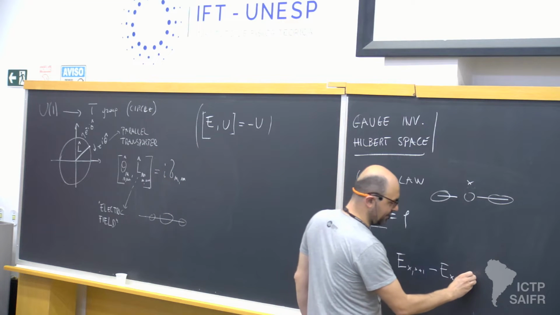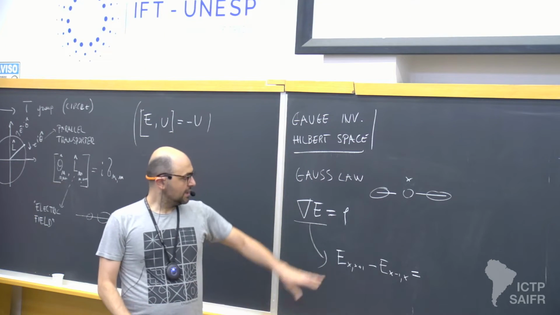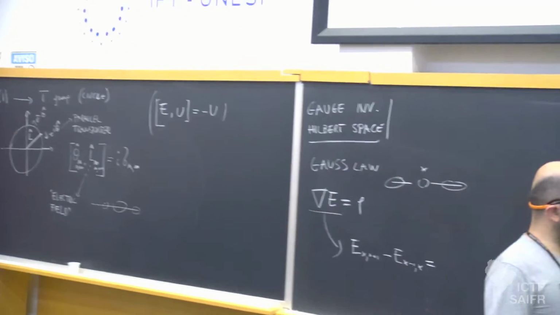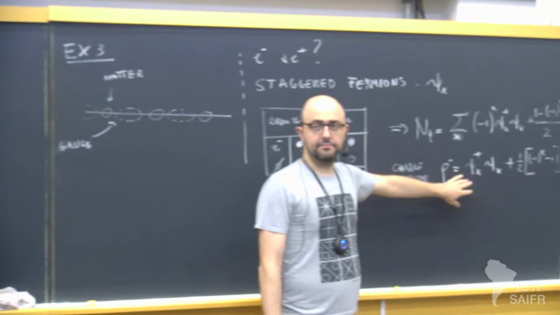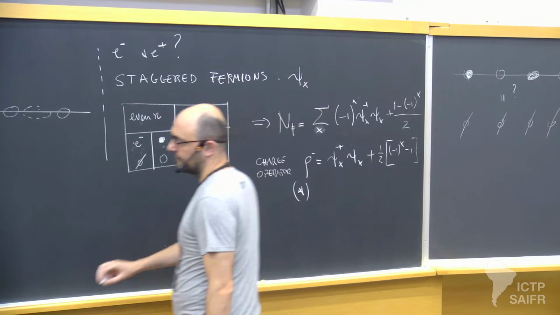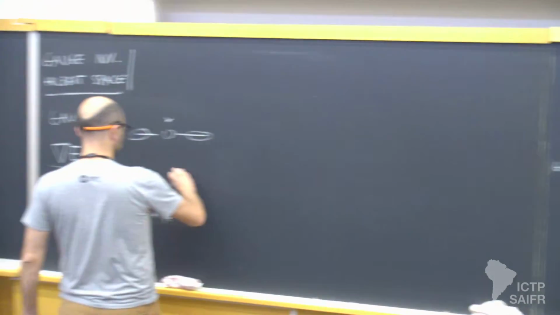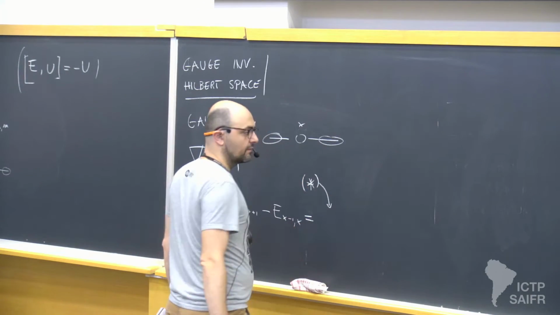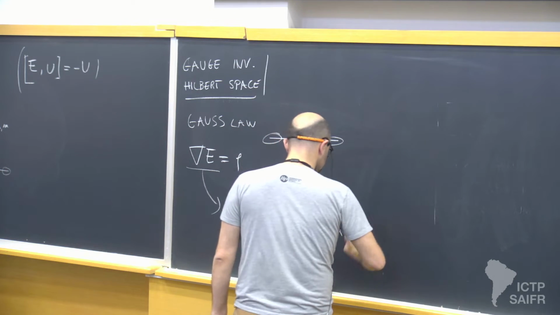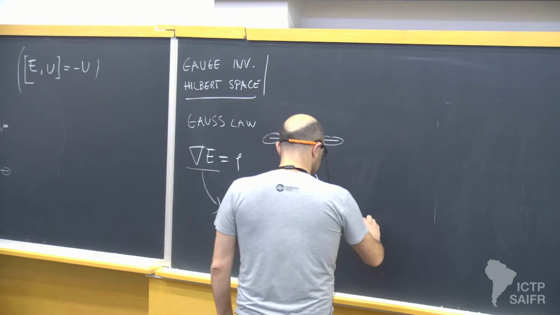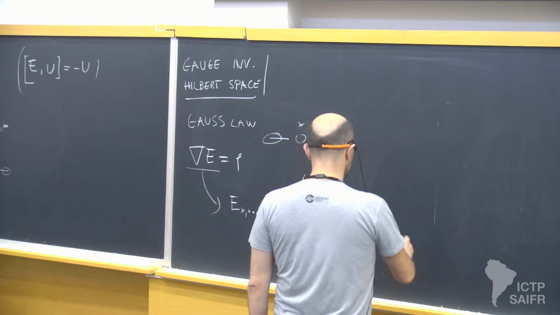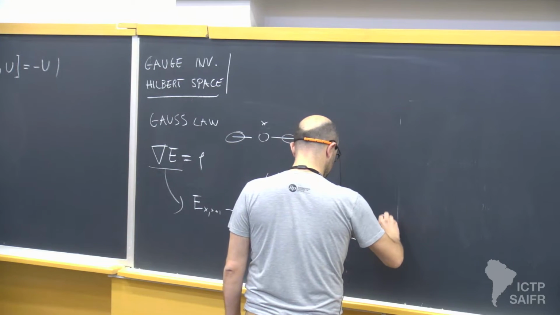On the other side, instead, we have to put the charge operator. Now, the charge operator is not just a number of particles, because we have seen the charge depends on whether we are on even or odd sites. So here, we really have to put this equation, which will be equal to psi dagger x, psi x, plus 1/2 times minus 1 to the x minus 1.